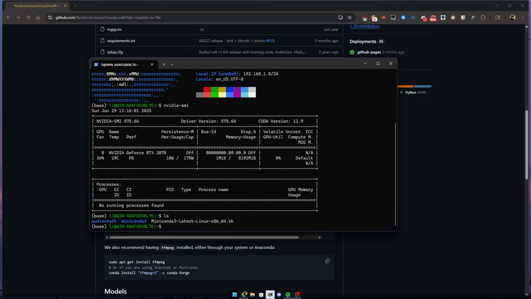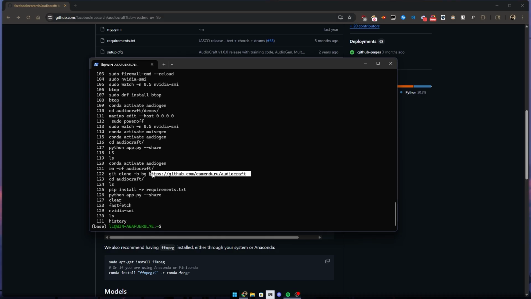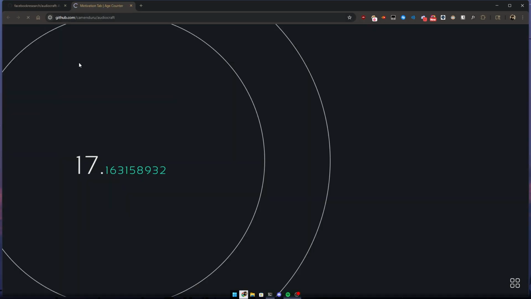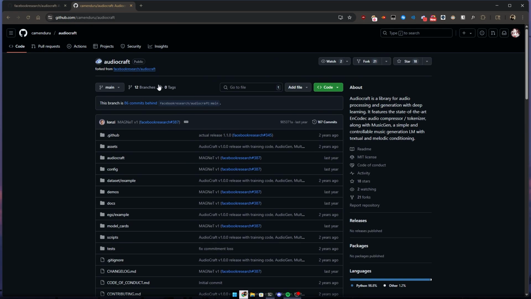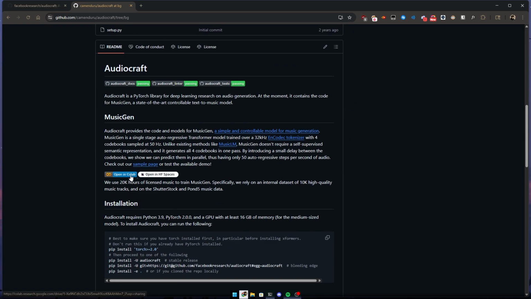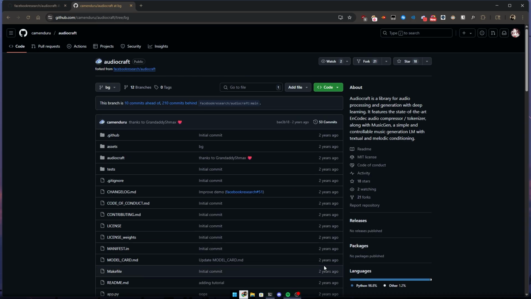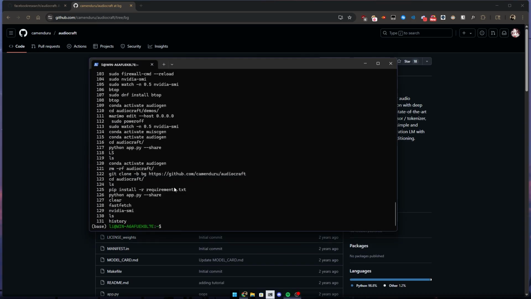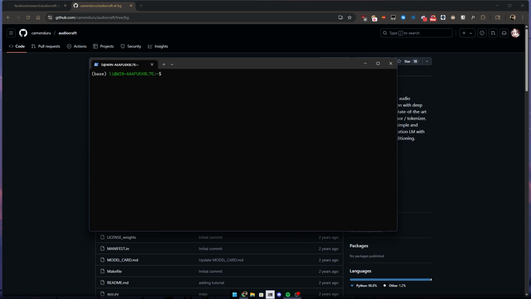But because we want to start from the start, I'm going to show you. This is the GitHub I'm using. It's just a fork of it. What it's able to do is it has a Gradio instance, and that Gradio instance means that you can just use it. You don't have to do any port forwarding. You don't have to write any code. This is codeless. So let's go here and start over.